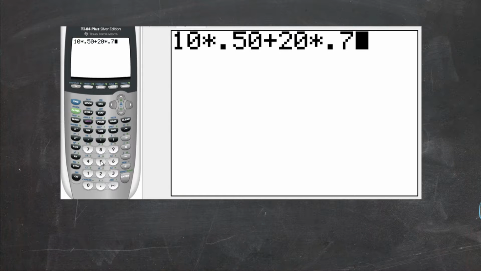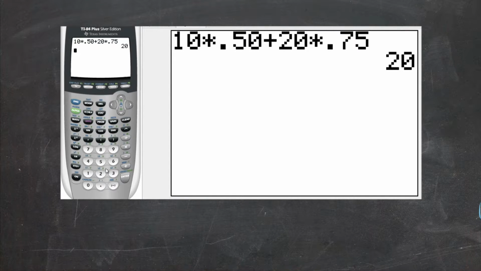We're going to take our 10 times 75 cents, put the decimal in there, and then we're going to add. We're going to find the add first. There it is. And we're going to take 20 times 75. Do that backwards. I'm sorry, I did that backwards. Let's go back, fix that. Put a 50 on there. All right, now clean over. Now we'll take 20 times our 75. Jumping the gun a little bit here. Let's see, do we get $20? Hold your breath. We got $20. Isn't that great? So it does check, it does check.